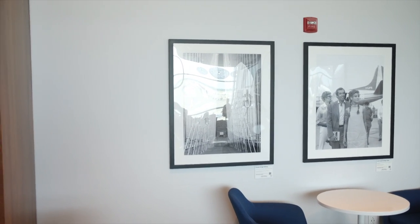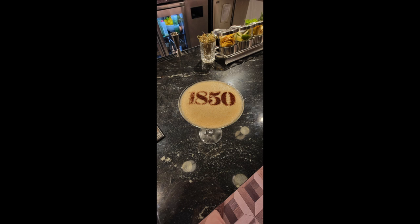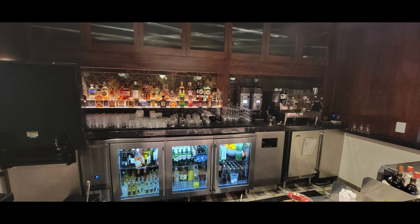But that was not really why I wanted to come to this particular lounge. Inside, there is a lounge called the 1850 — a speakeasy-style lounge hiding deep inside the American Express Lounge. I've been wanting to check this out since I first saw it. Inside I really didn't take a lot of pictures or get much video footage because it's a dark lounge and I didn't want to bother people. Like in a lot of lounges, this has a signature drink, and for them it's the espresso martini — quite tasty and they do a good job making it. It does have a full bar and a very competent staff, though it's pretty small and you do have to wait a little bit since usually there's just one bartender keeping busy.